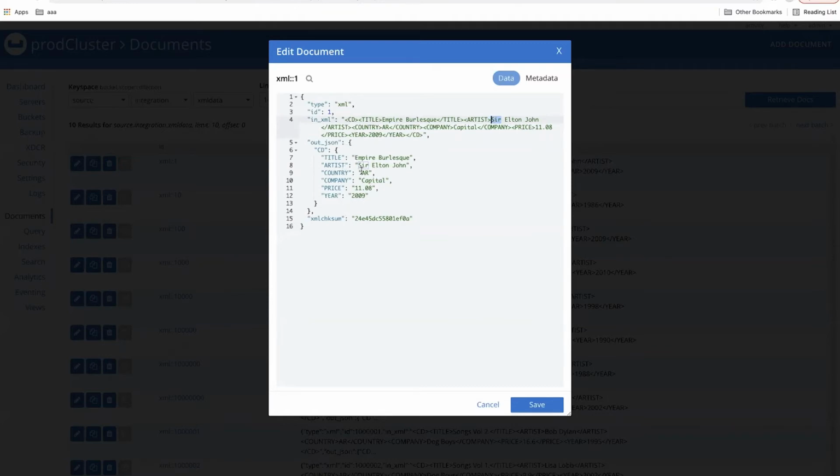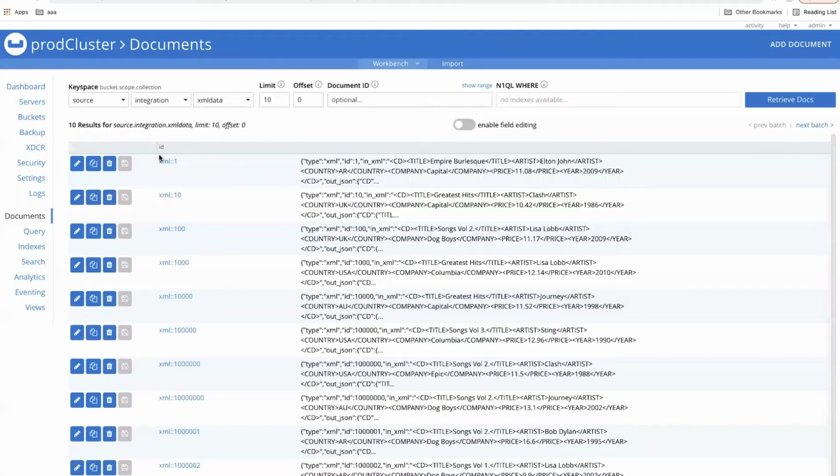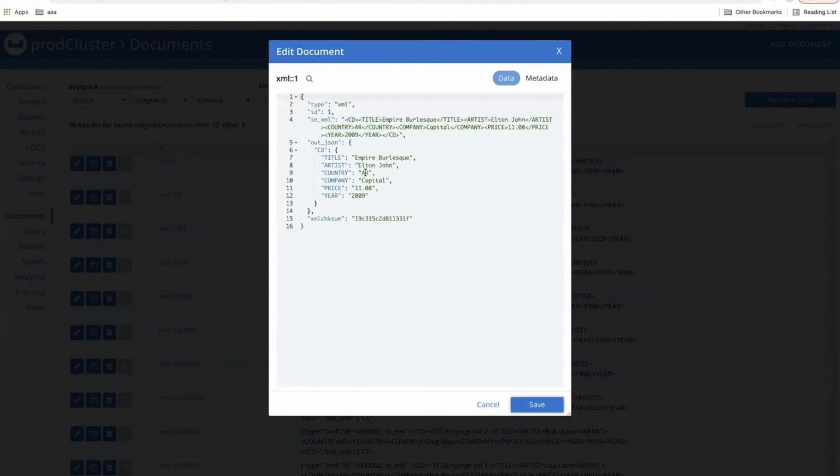We see Sir Elton John. We can obviously put it back, save it, and we take a look at our document again, and Sir is gone. So I'm just showing you that we have almost instantaneous, near real-time updates of our documents via eventing as a post trigger, listening to mutations on your documents.